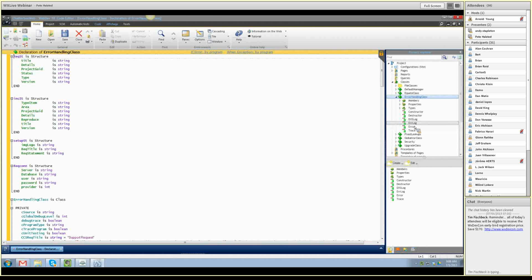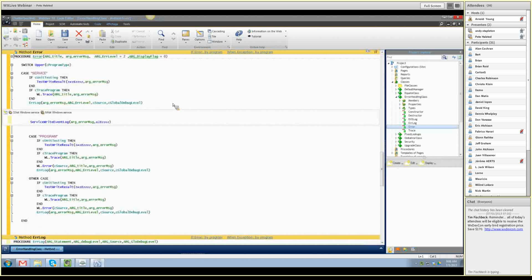I'm trying to remember which. It's down there in the error log, I think. Yeah, right here. I was getting a compiler error for this because this statement is only allowed in WINDEV. Since I've got this class inside the web project, it was causing a compiler error, so I had to do the conditional code so that we could get rid of that compiler error.